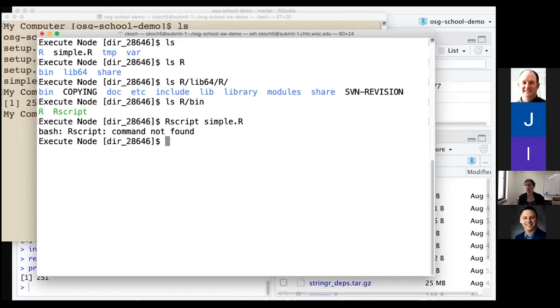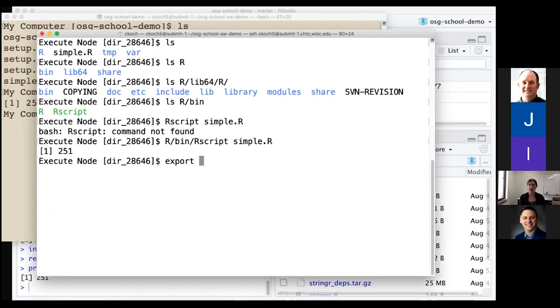Okay, so this still didn't work because of the last point I made, which is that I have to tell the command line about the location of these files that I just downloaded and brought along. I can do that by putting in the path like this. That's the relative path to the Rscript, and then it will run.